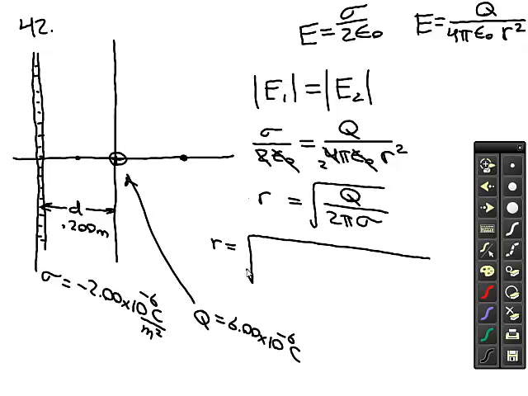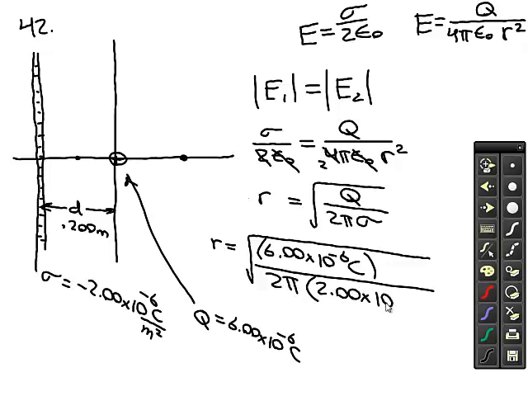Put your numbers in and have at it. So Q, 6.00 times 10 to the minus 6. On the bottom, 2 pi times sigma, and we said that's 2 times 10 to the minus 6. Oh, here's a nice Y. So it's the square root of 6 over 4 pi. So a quick punchy: 6 divided by the quantity 4 pi. Take the square root, and you get 0.691. Now, do we get 0.691? Mm-hmm. No, we don't. We get plus or minus. Oh. This is a square root.